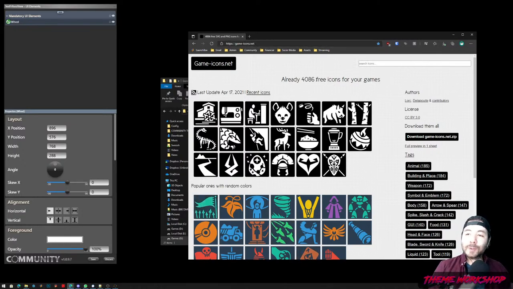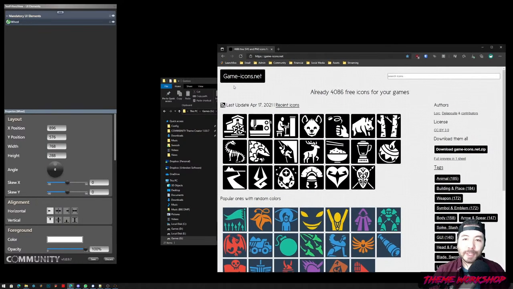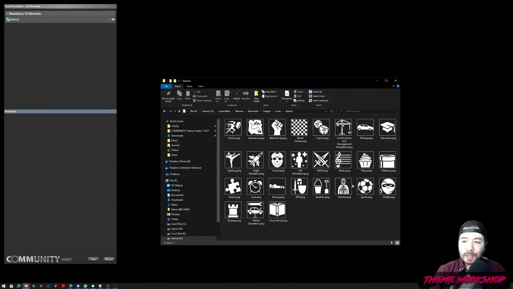They have 4,086 free icons for your games or themes. And so I came here and I probably downloaded all those icons for the different types of genres that we had at the time. I feel like we have a few more genres, but they might actually just be subgenres of these ones. So usually I don't worry too much about those.